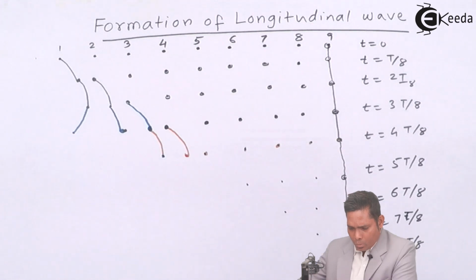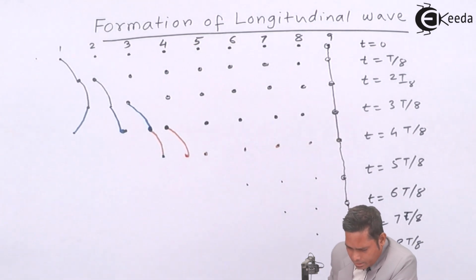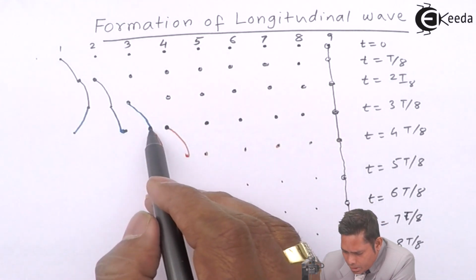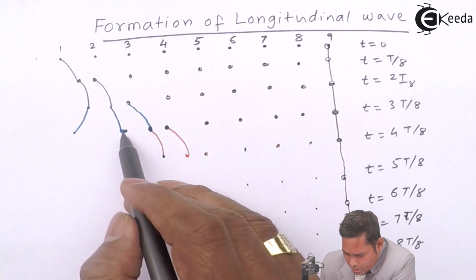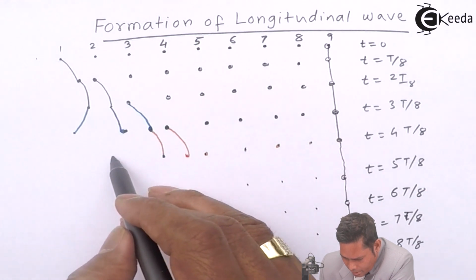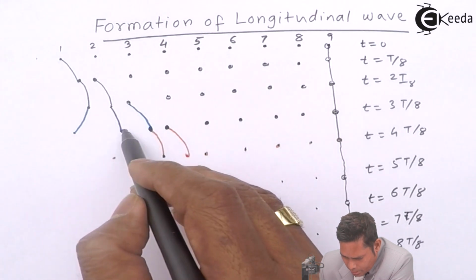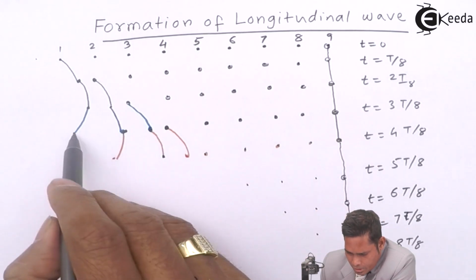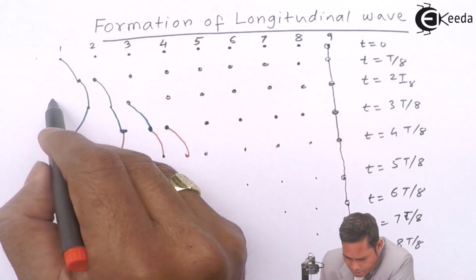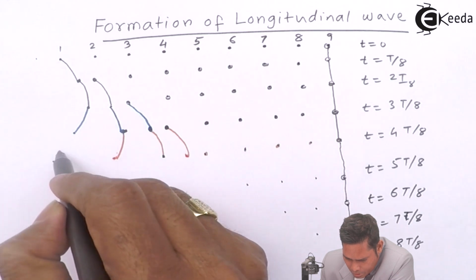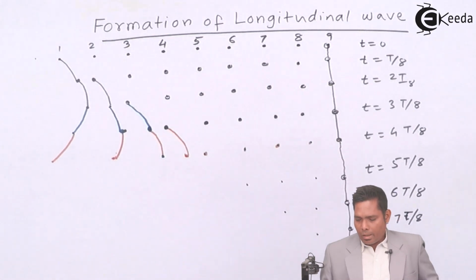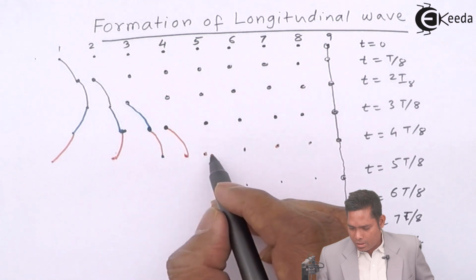What will happen to all those particles? You can see here that every particle will move by t by 8 time. This moves to here, this moves to here, and this is at the extreme, so it will come to its midpoint, means this line and this point, so this will come to here. This is at its midpoint, and it comes to the mean position. The mean position is this line, so it will come to this position along this line. Now this is about to receive the oscillation. When this reaches here, it receives the oscillation.